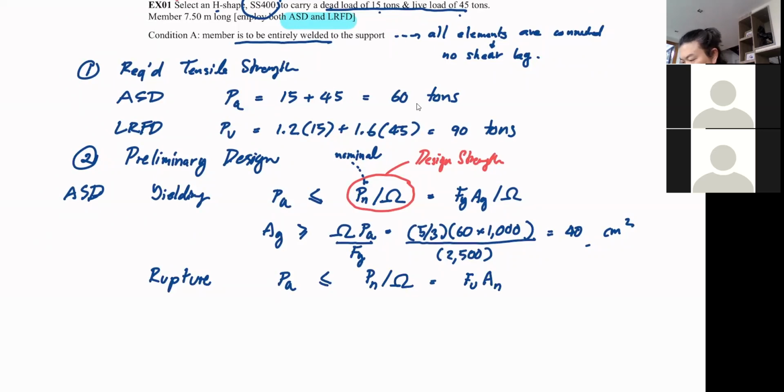And so it's kind of a blunt calculation to do, but you know, you should always show your calculation for every failure mode. If you don't want to do this, you must make a statement to show that you understand that there is this kind of failure mode, but it will not govern, something like that. Okay, and when you have the net section equal to the gross section, in other words, when you don't have the holes or anything, chances are the rupture should not occur before the yield.